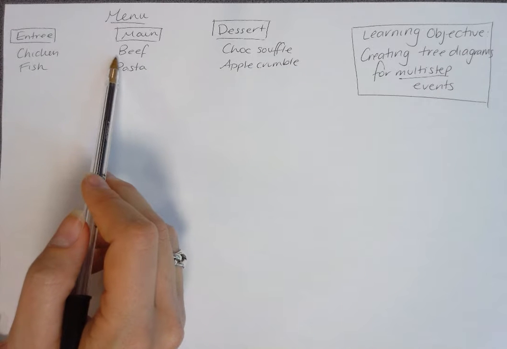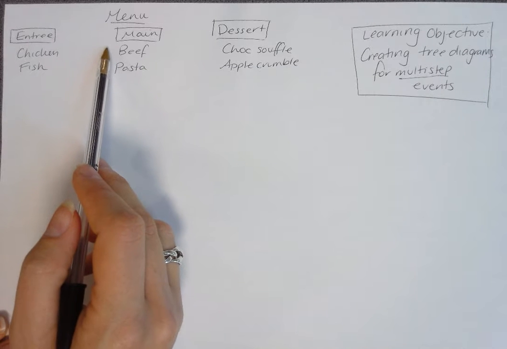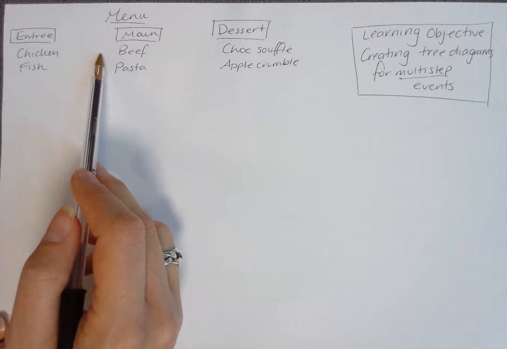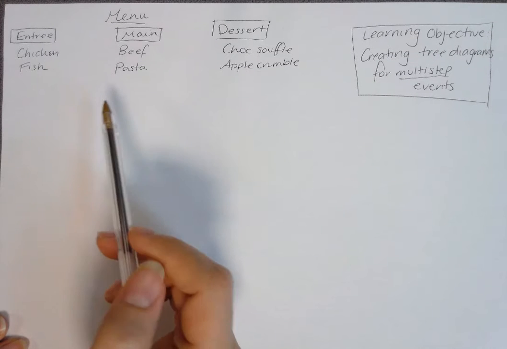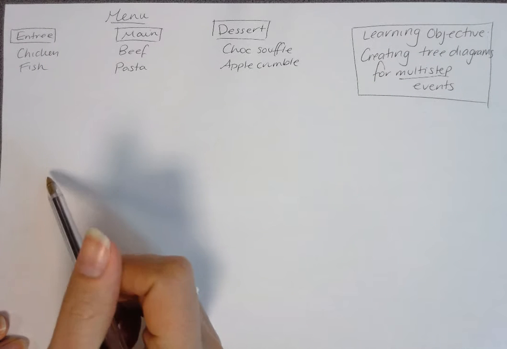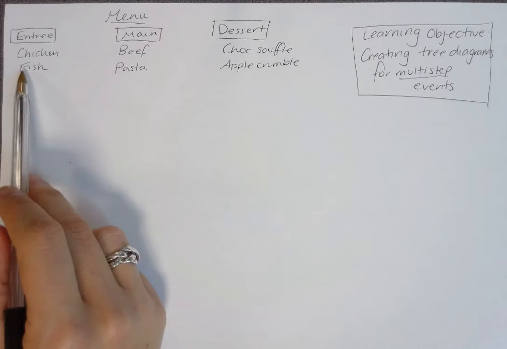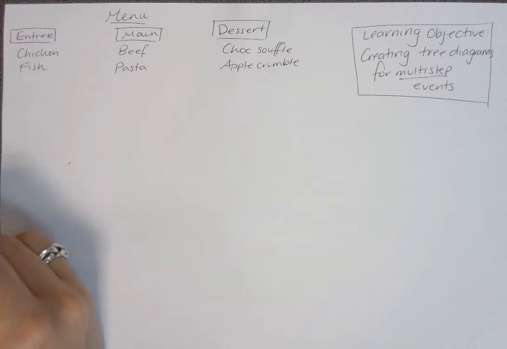Now when the main meal comes around, same idea, but someone's going to get a pasta dish and someone's going to get a beef dish. Same thing happens at dessert. So what happens is if you don't like it, you generally can find someone next to you that swaps. But what happens is we have a massive amount of combinations of different meals we can try.